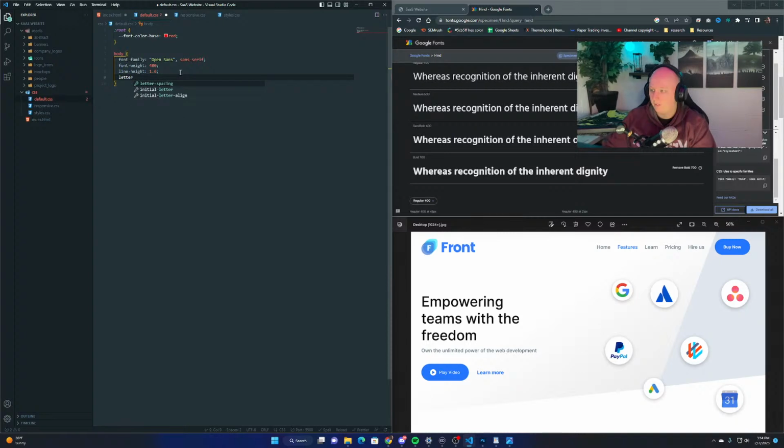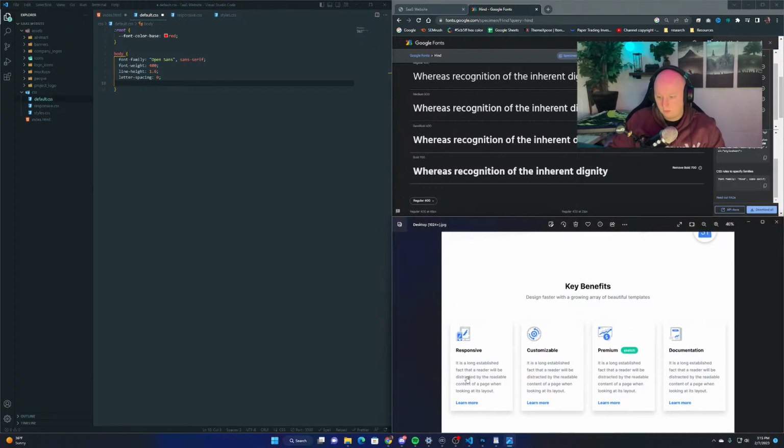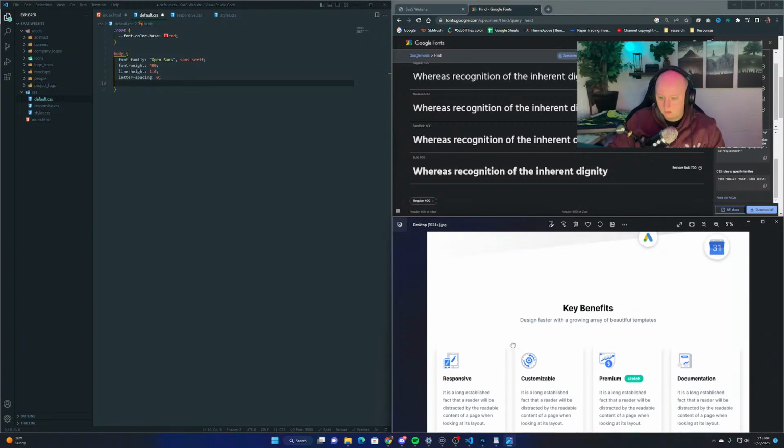And this is just kind of a safety catch to make sure that the letter spacing is set to 0. This way, we're in control and we set it ourselves instead of the browser. And then we'll set up the base color for all the font in our page. So right now, browsers default all the text to be black, but we've actually got a different shade that we're going to be using.